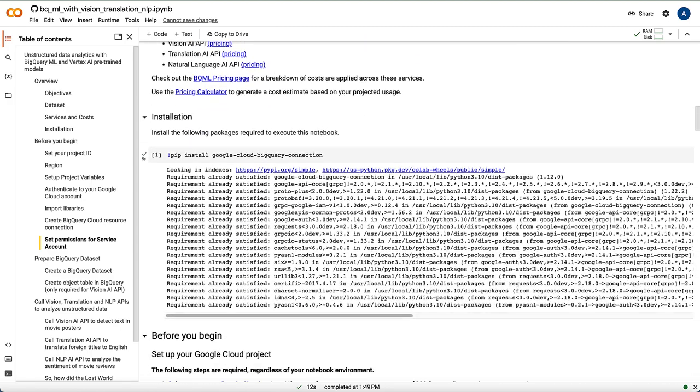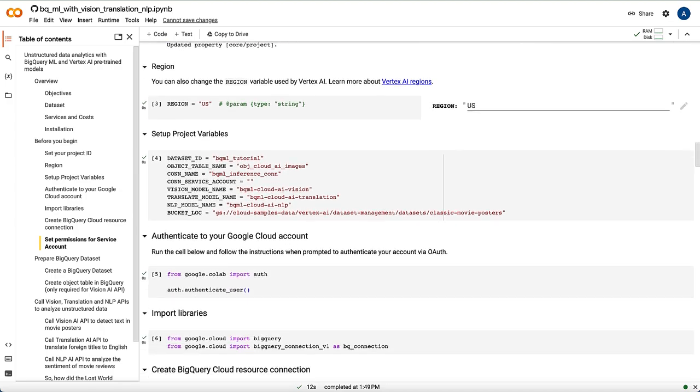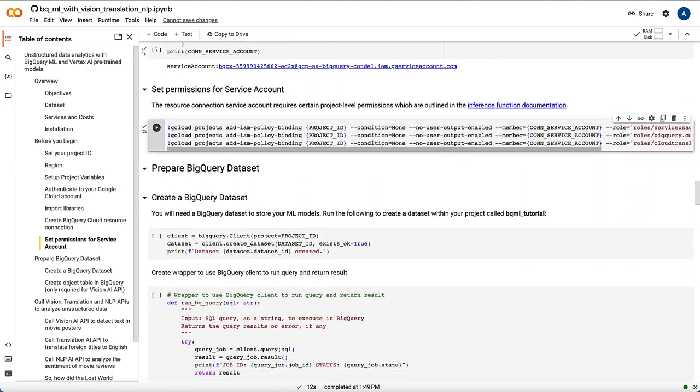The first part of the notebook runs you through several steps for configuring the notebook environment, such as importing libraries and setting up variables, as well as setting up your GCP project, including authenticating, choosing your project, enabling APIs, and more you can read about in the notebook.